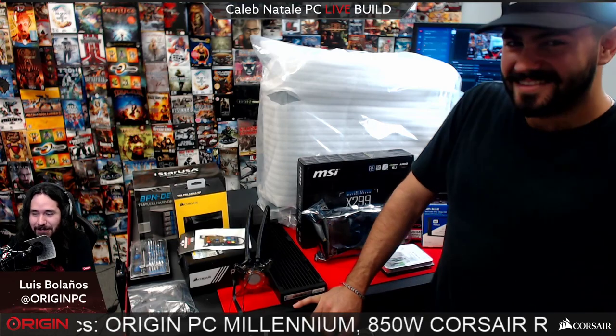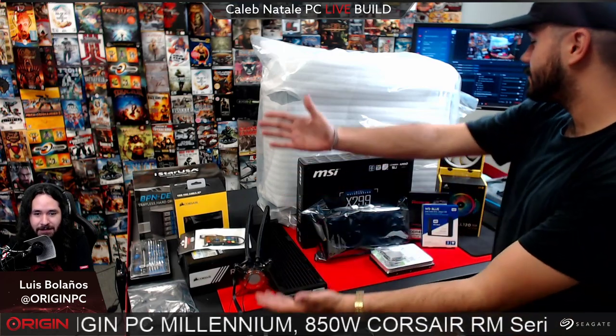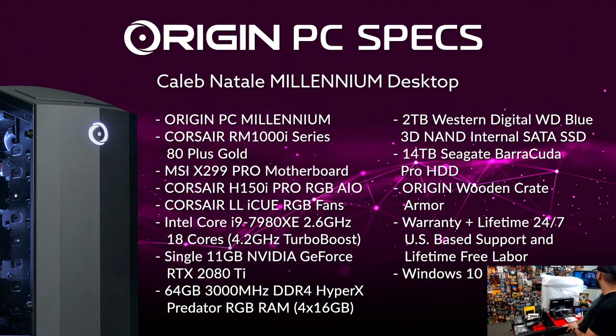Anyways, before we get Caleb on the show, let's go over the specs of this PC build. You can see the parts right there, but we're gonna go into more detail. I double checked them, triple checked them. Hopefully, they should be correct. Hopefully no one pulled a part under my nose and changed it all of a sudden, but this is what this PC should be. It's an Origin PC Millennium, powered by a Corsair RM1000i series, 80 plus gold power supply. The motherboard is an MSI X299 Pro motherboard. The cooler, the all-in-one cooler, is a Corsair H150i Pro RGB all-in-one cooler. So there's actually RGB on the actual CPU block part.